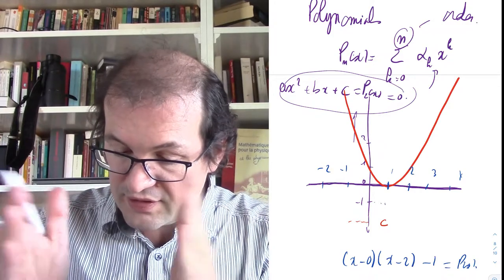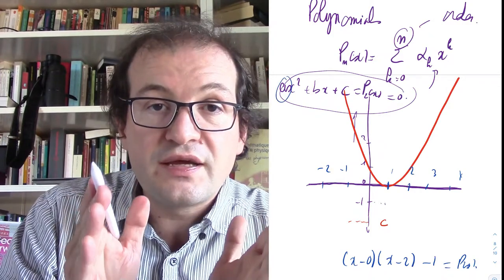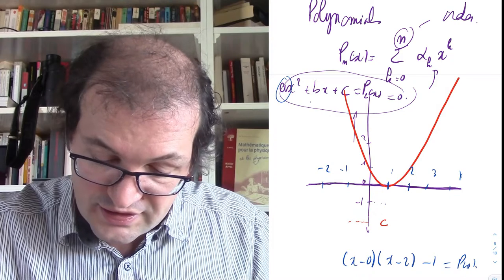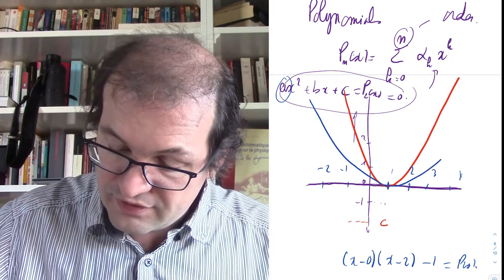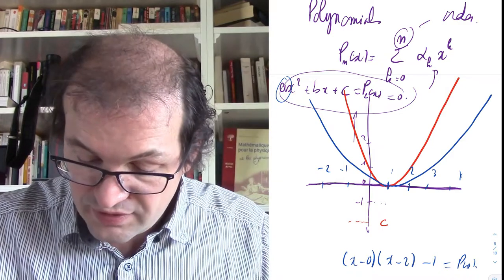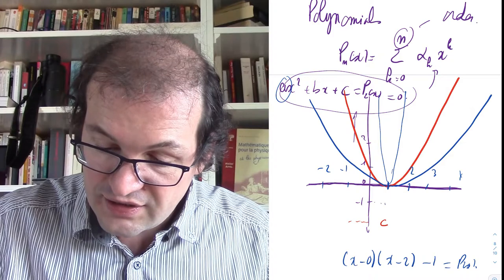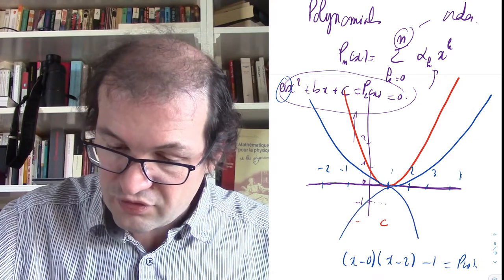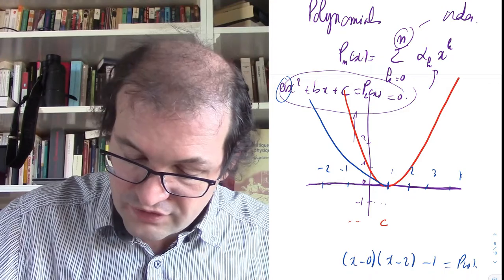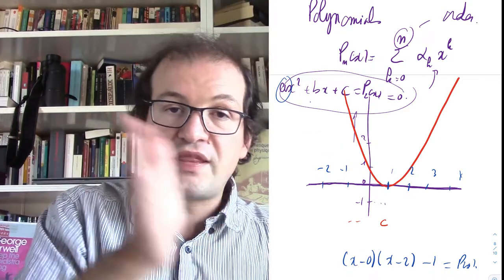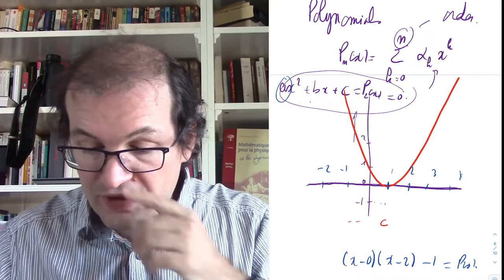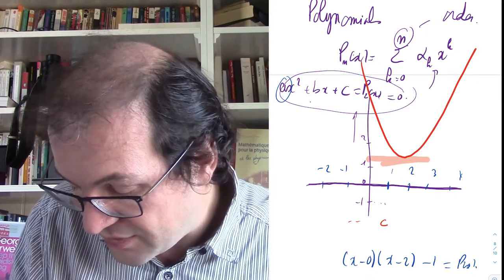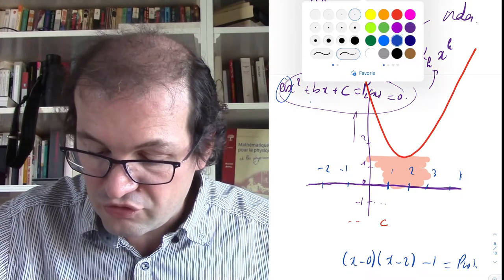coefficient, the number that multiplies my square, will change this width, I don't know how to say in English, the width of a quadratic. So it could be like this or like this, and the sign would change it in this way. If it's minus something, it will go negative. So it's all this type of quadratic curve, the so-called parabola, functions that are like this, but I can squeeze them or open them, and I can reverse the sign. So here we've got two solutions, and here we have no solutions because you see that it doesn't intersect. We've got this gap there, all this distance that keeps us away from the intersection.